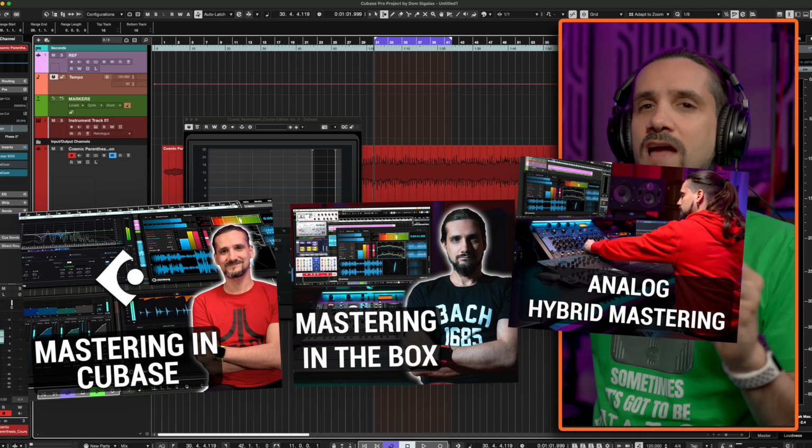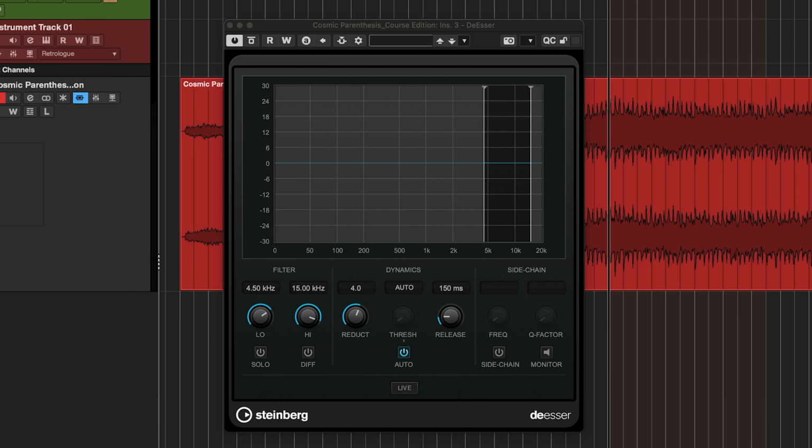Today we're going to dive into the stock Cubase de-esser that many people dismiss so quickly and think it's not good enough, and I have to disagree. You need to know a couple of things to make really good use of the Cubase de-esser.